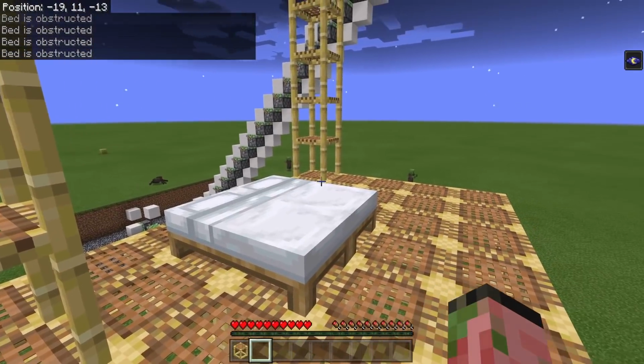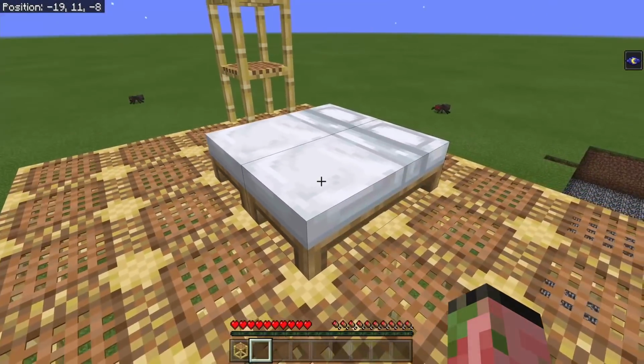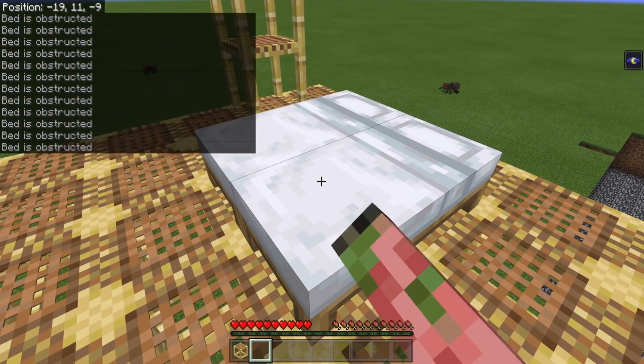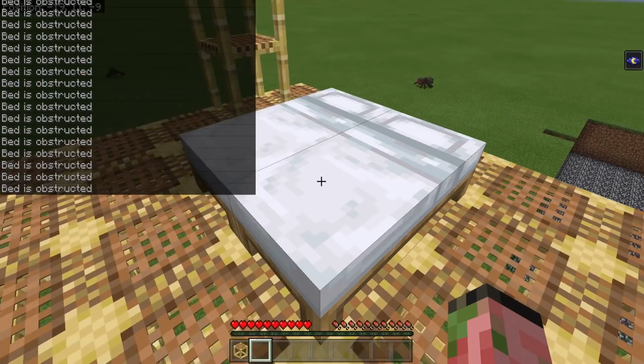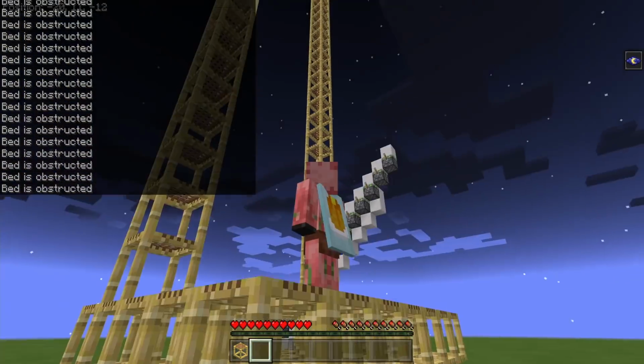There's a bit of a bug when it comes to beds and scaffolding. If you place a bed on scaffolding, you can't sleep in it at all. It just says the bed is obstructed, meaning that you can't have nice scaffolding houses.